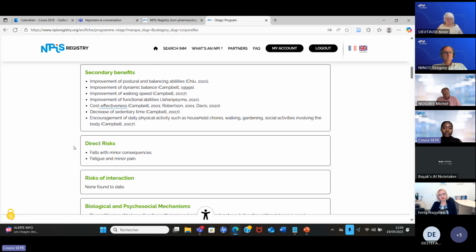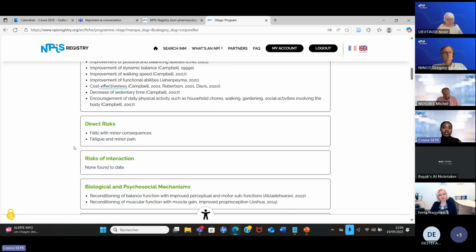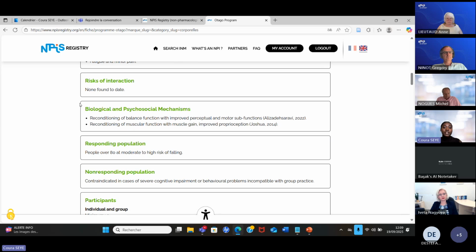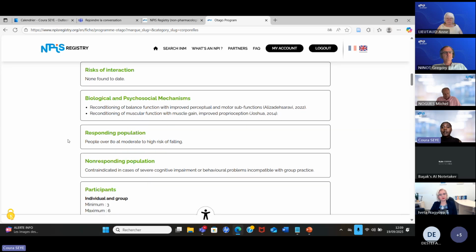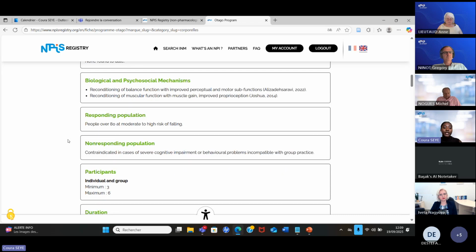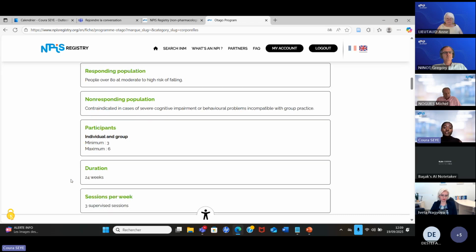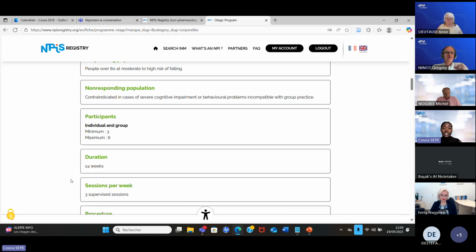Also, you should address the risk, the direct risk, and risk of interaction. You will also find sections about the mechanism, the target population, the participant. It can be an individual or group intervention, the duration of the NPI, and the sessions needed.